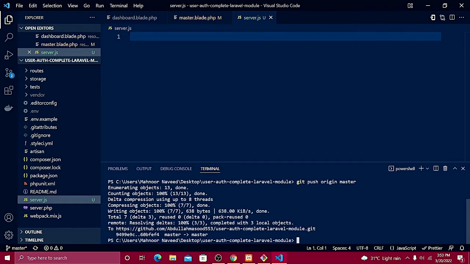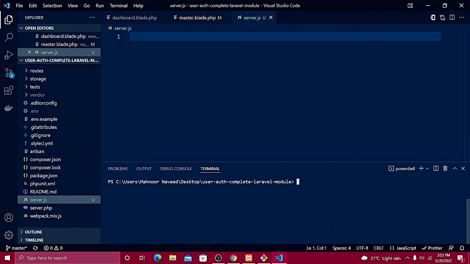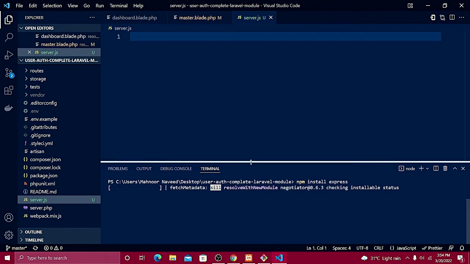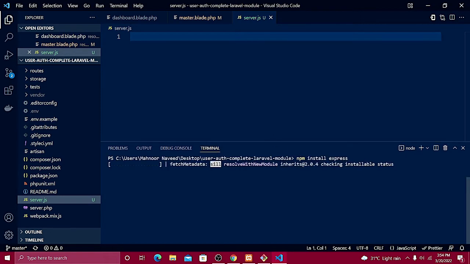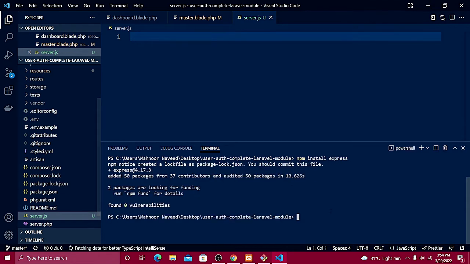The first thing that I'm going to install here is the Express server. So let me install that with npm install express, and I'm going to also install socket.io, which is also from the Node package manager. So all the dependencies are installed with the help of npm, and make sure you have Express installed. And the next thing I'm going to install is npm install socket.io.